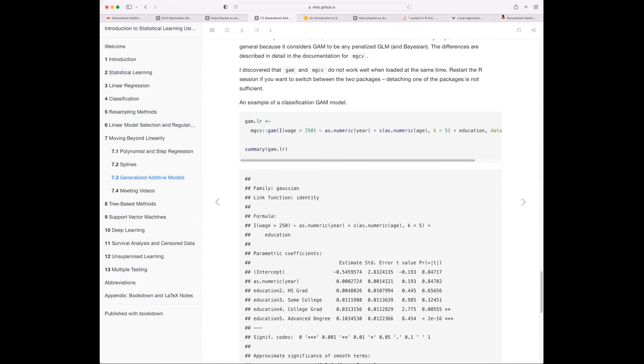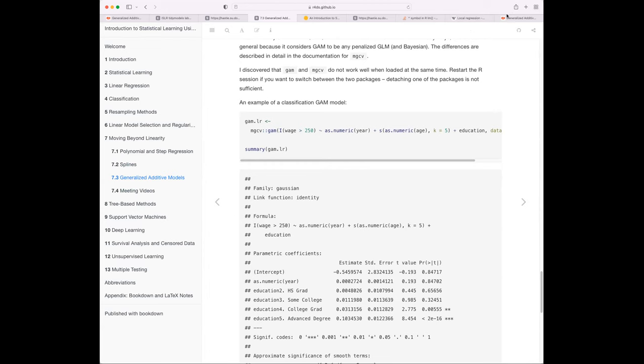Maybe I'm wrong, but for the polynomial fit you're fitting over the entire range of the predictor X, whereas for all of these GAMs and stepwise things, you're always fitting over a smaller range. So you split up the range of the predictor. I wonder if fitting over the full range, say with some flexible polynomial, gives you some benefit in terms of variance or bias, such that it could produce a better fit. I guess you could tweak the GAM so it doesn't overfit anywhere and gets the same RSS as a polynomial fit over the entire range. But in general, is there some benefit to fitting one polynomial function over the entire range as opposed to fitting several things over little pieces?